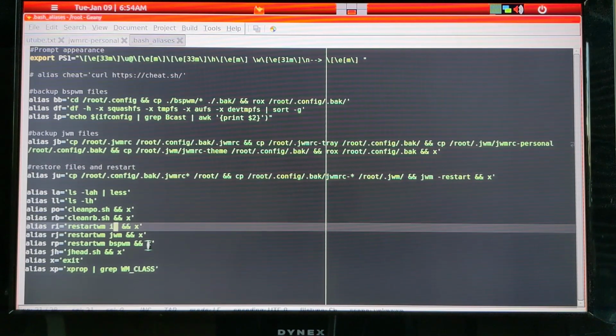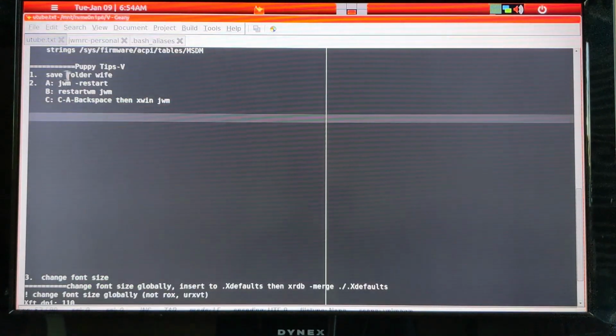Now the third and final way to do this is Control, Alt, and Backspace, which will do something very similar. Right now I'm in the JWM window manager, so Control, Alt, and Backspace will get me out to a prompt. Here you can obviously go to reboot and so on, but I want to show you the command.